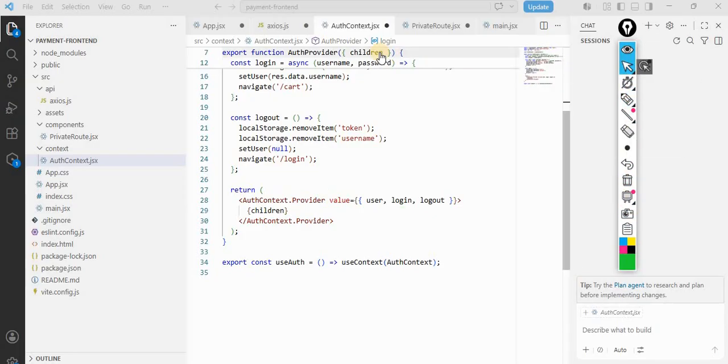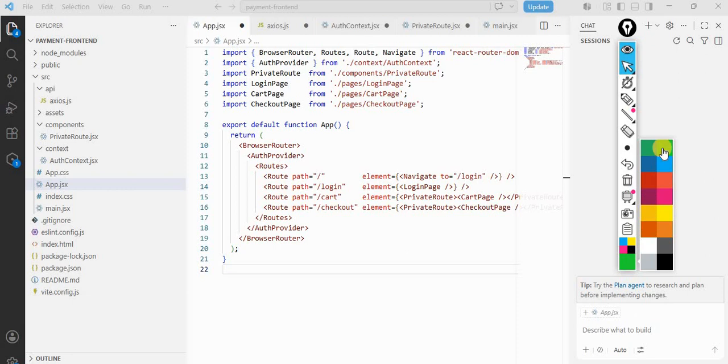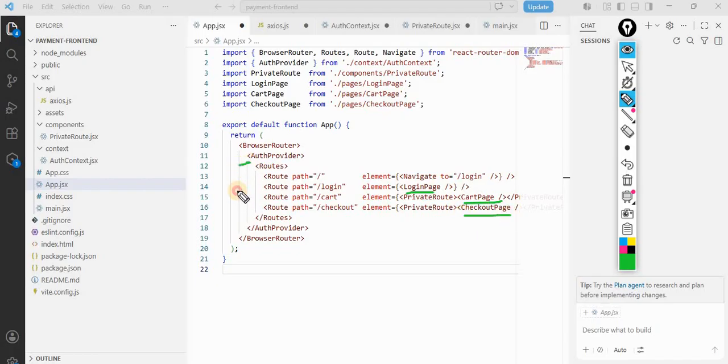Yes, sir. And the children are these elements that we have mentioned here: login page, cart page, checkout page. Here we are defining the routes.